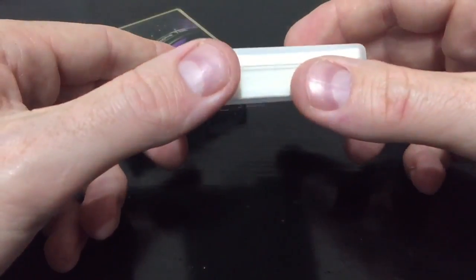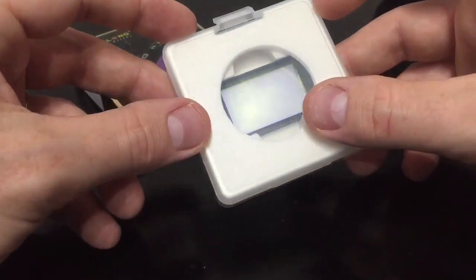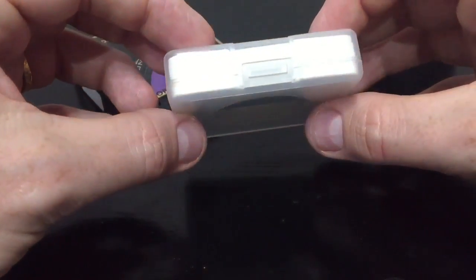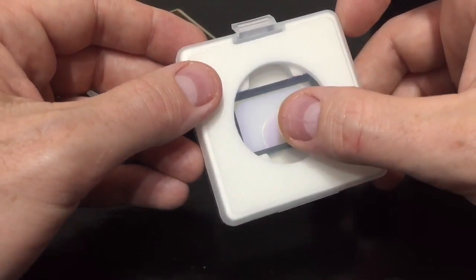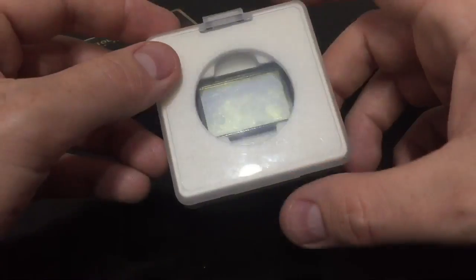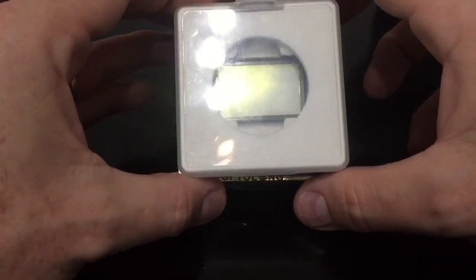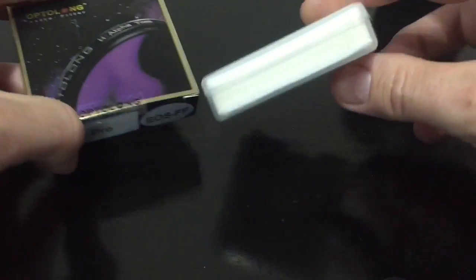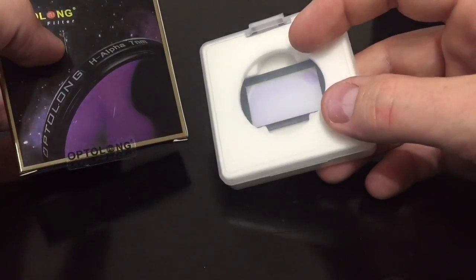So I've never had a product that I thought was so extreme that I couldn't correct it. But I will say that from my results, it's a little blue shifted. I'll show you that. But overall, it maintains pretty good color balance, just as they said. And it also reduces man-made artificial lighting.